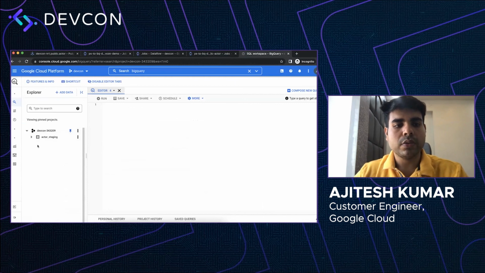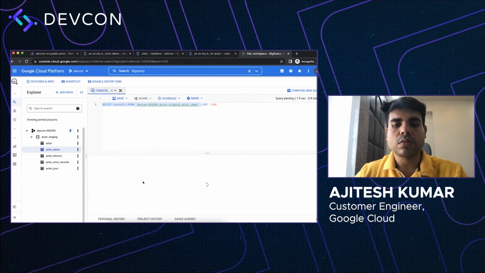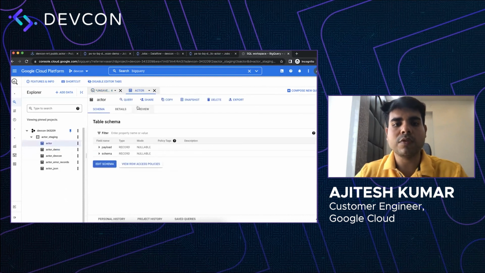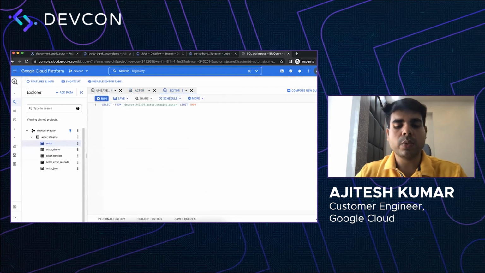Let's go to BigQuery staging, actor staging, which is my dataset. Inside this, we go to actor_demo, which was the table we created. Okay, the data is not here yet, but it would come soon. If you see this query, this is on the actor table, which I was using earlier for my dry runs.